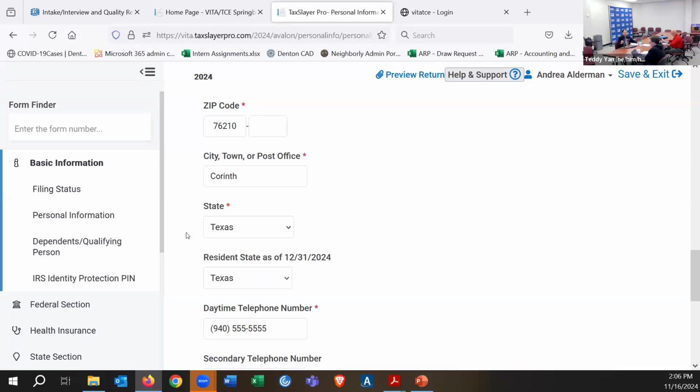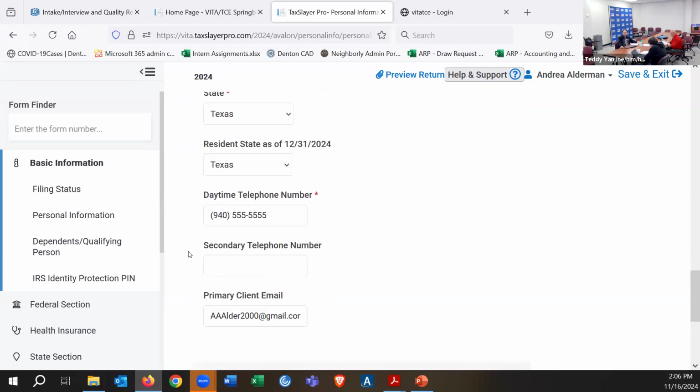Whenever TaxSlayer does something automatically for you, double check that it did the right thing. It won't always do that. So, correct it to Corinth, you can just highlight Denton, type over it, it'll be just fine. The state's good though, and she was a resident of Texas as of the future.